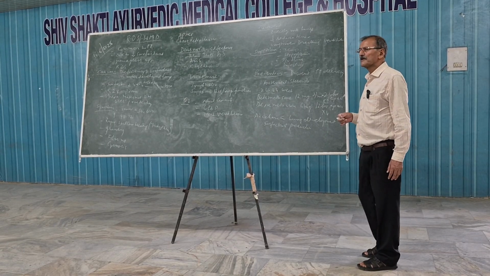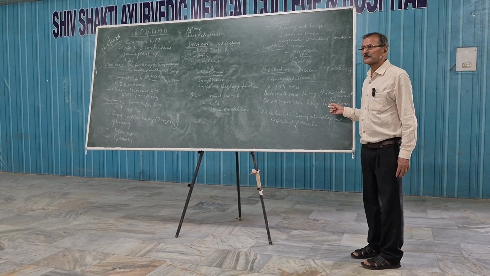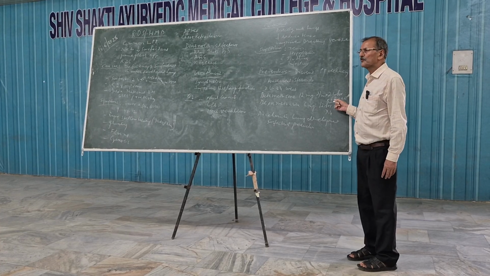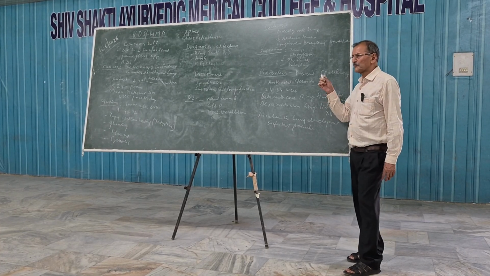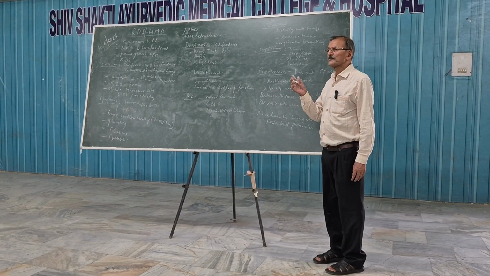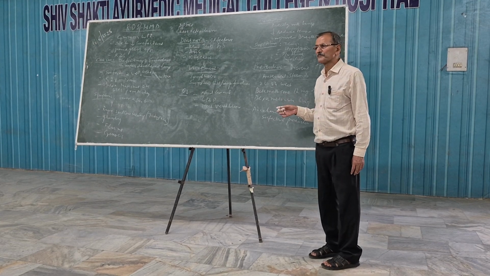Is it clear? Dexamethasone 6 milligram 12 hourly. That will also come to 24 milligram. At 8 in the morning, 8 in the evening, 2 doses. Next day also 8 in the morning, 8 in the evening, so 4 doses.